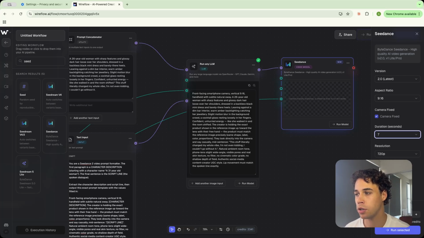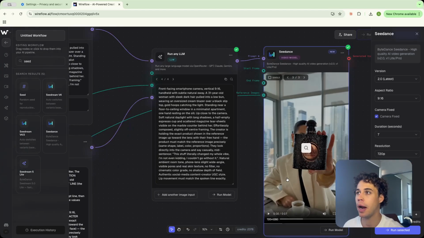This one's going to cost me 318 credits. So you can just see, based on how many inputs you have, how many reference images, that sort of thing, how many credits that's going to use. So I'm going to hit run model on this specific node because I don't need to run everything again. Oh, sorry, that's not going to be 318 credits for this final step, just if I wanted to run everything again. I'm going to hit run model here. Amazing, so now we have our generated video here. That generation can take anywhere from 2 to 6 minutes. With a lot of the video models, it depends on the website traffic and how busy the actual models are, but not too bad. So let's check out the result.